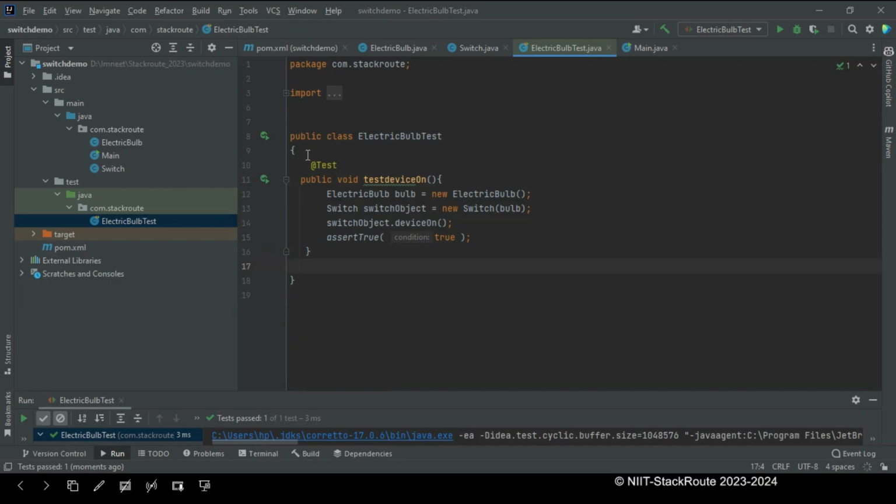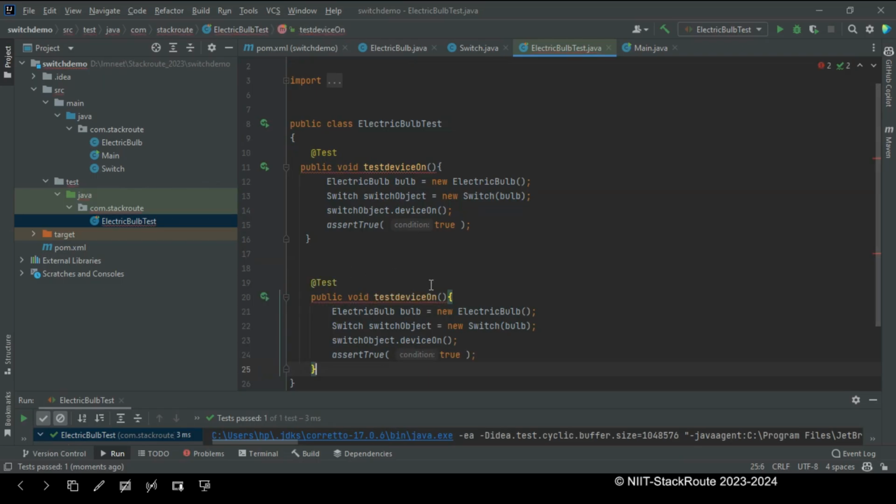Similarly, I can just copy paste this same thing. Test device off.